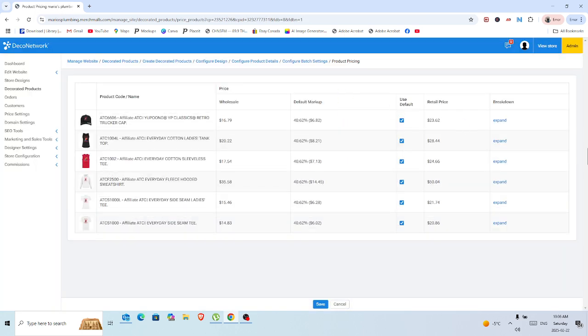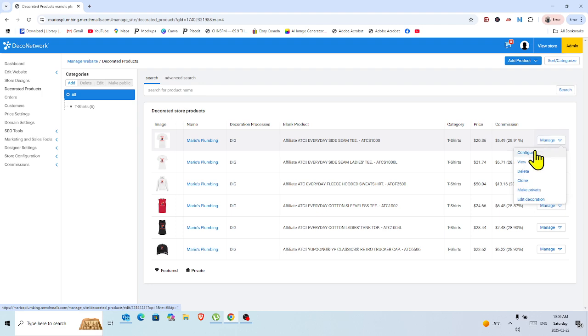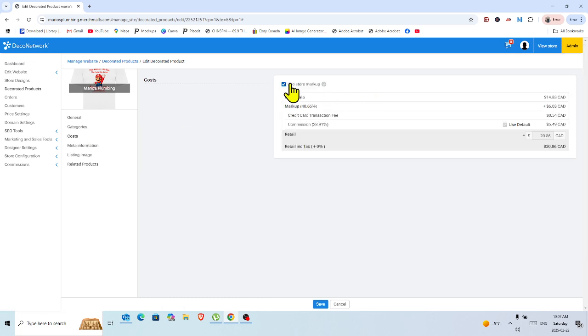And continue. Okay, there's a lot more as far as setting the prices, but if you hit save, I'm not going to get into this too much. When you come in here, now you're going to manage each and every item that you have in your store. If you go into configure, you can change the description, if it's a hoodie as opposed to a t-shirt or whatever. If you go to costs, and you uncheck this, you don't have to do this, but then you can set the price to whatever you want.